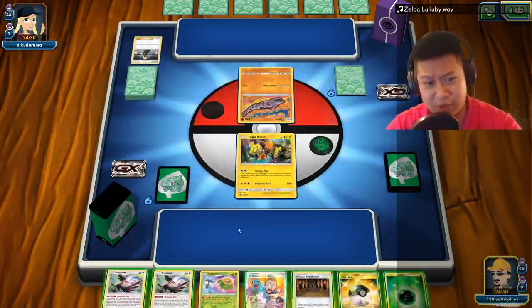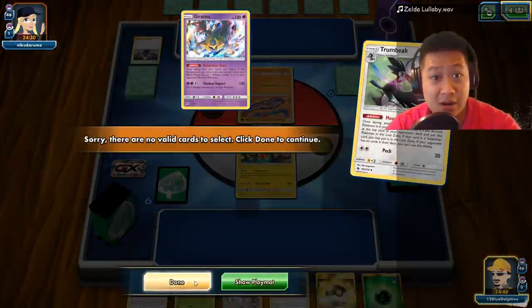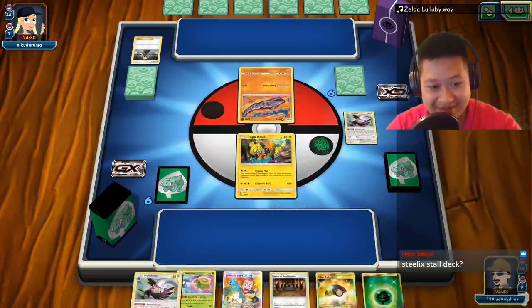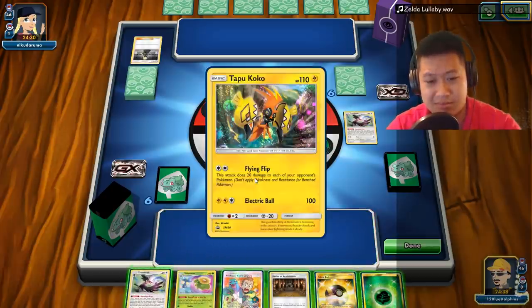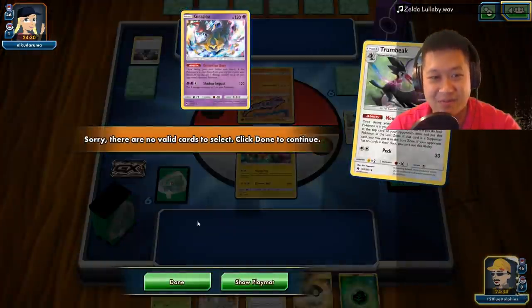Pretty weak turn. Trumbeak, Din, Knockout Supporter. Oh. Well, we're going to need a certain friend soon. Trumbeak, go! Go! There we go.